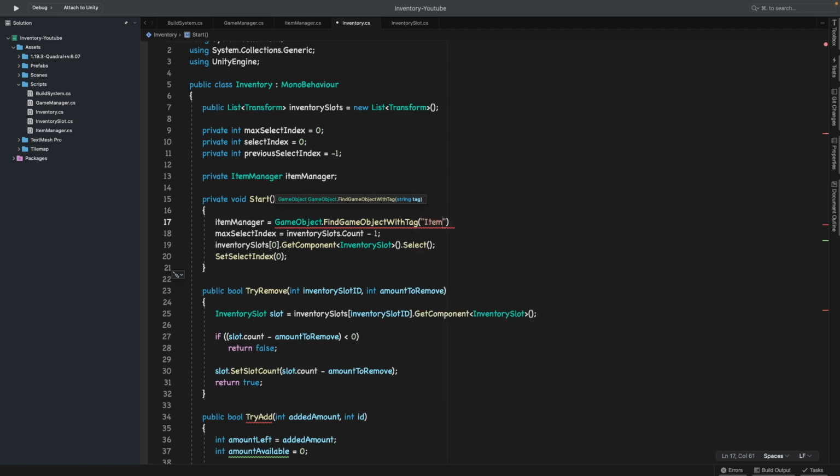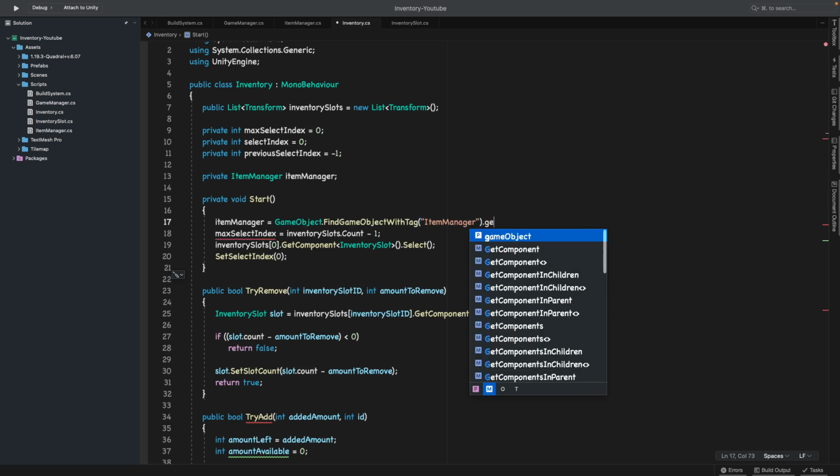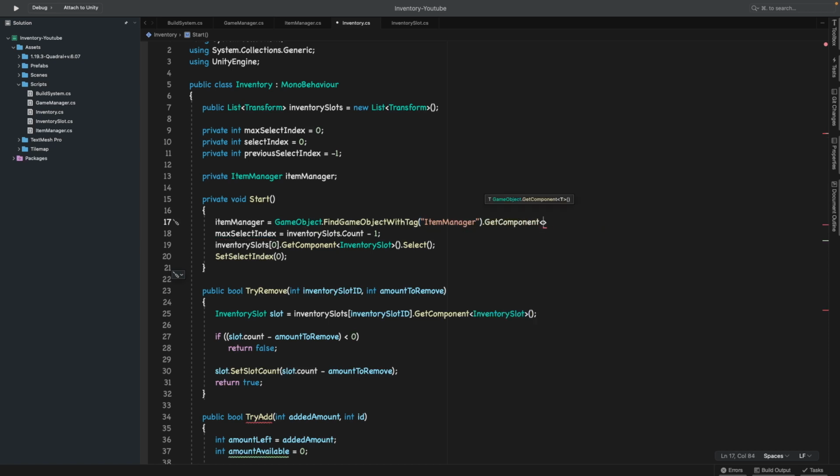And we're going to give it an item manager tag, dot get component, and we're going to have the component item manager. Good. There we go.